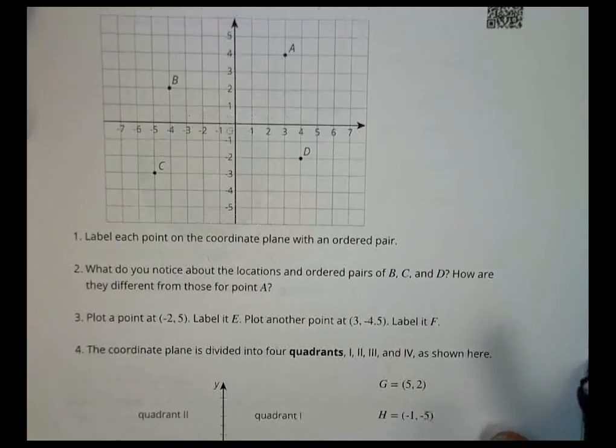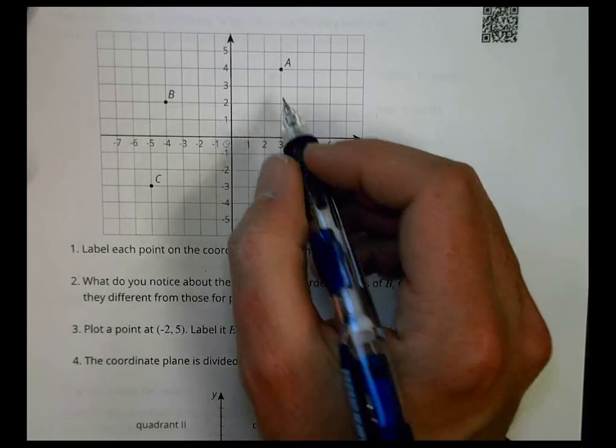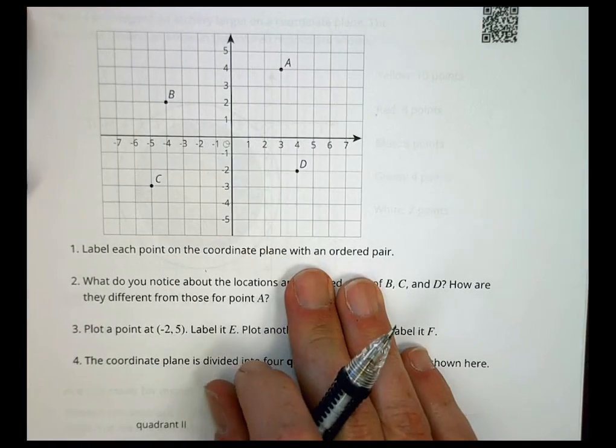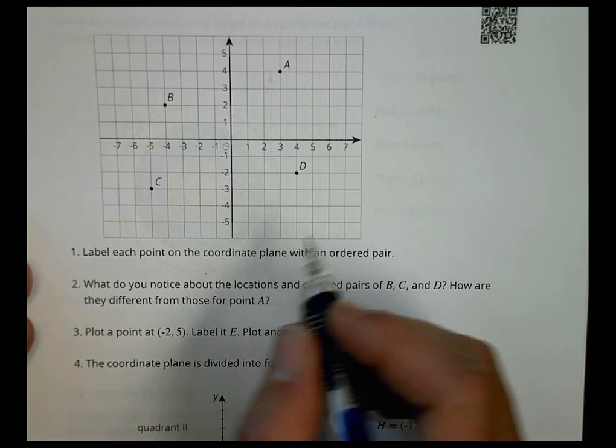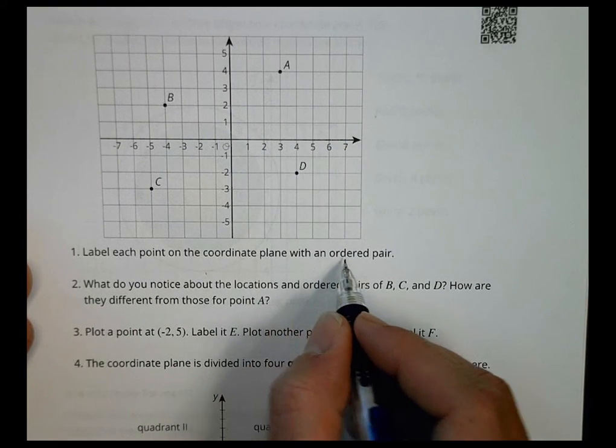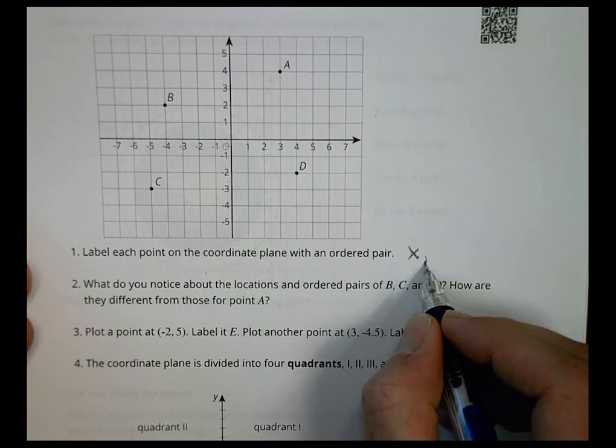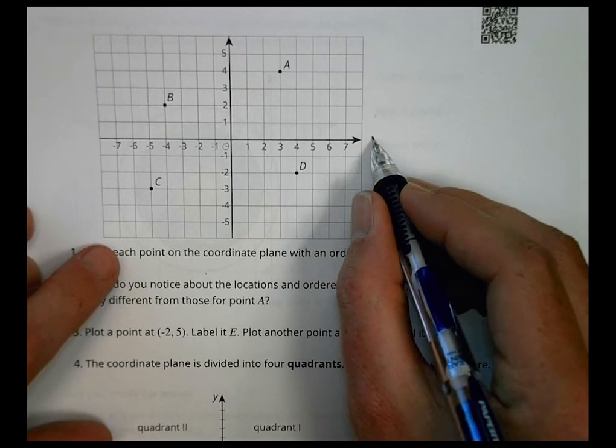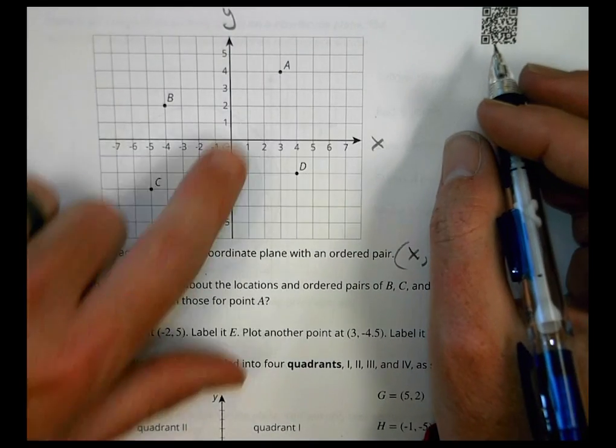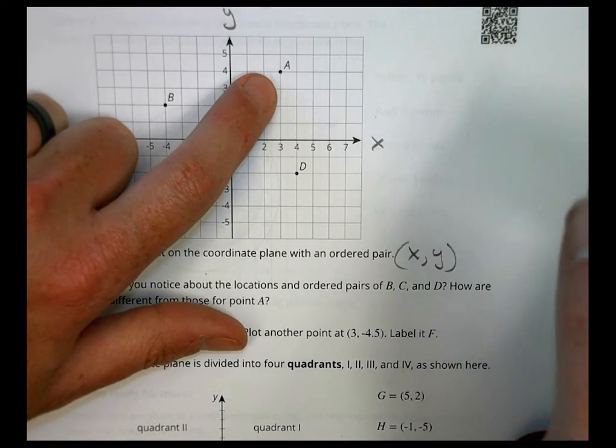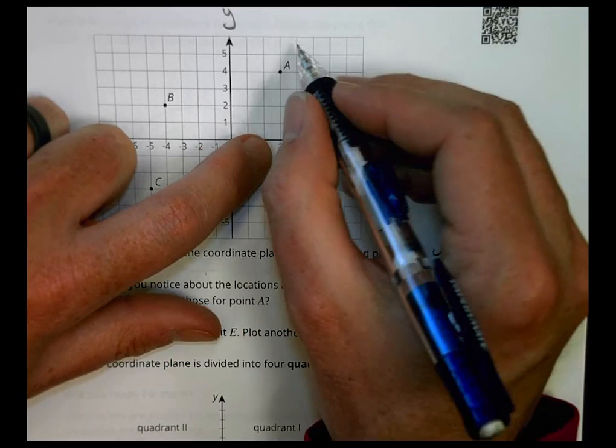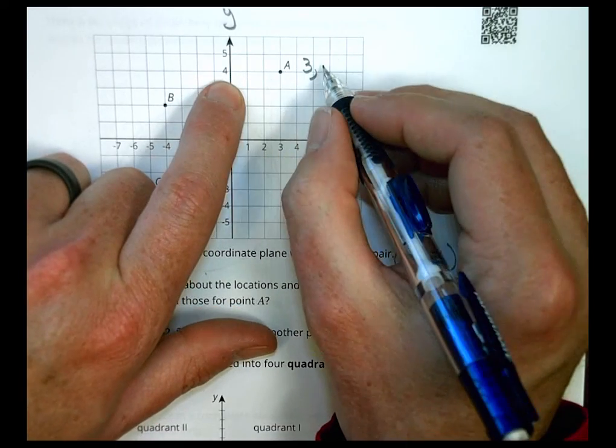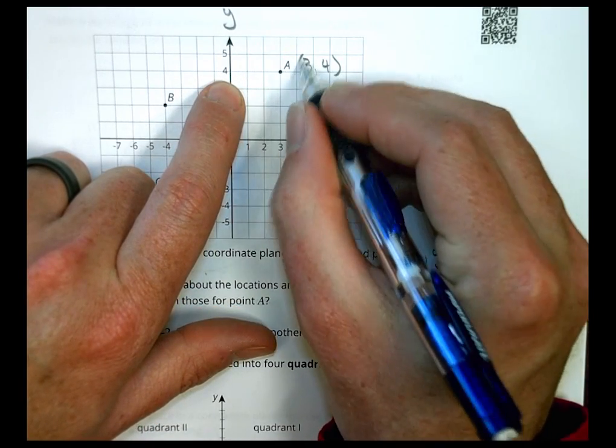This next activity, we have what's called a coordinate plane. It's called a coordinate plane because we have lots of coordinates all over here in this whole spaced out area. It says to label each point on a coordinate plane with an ordered pair. Again, that ordered pair is an x, y value that we're talking about. My x line is here and my y is this vertical. So I look at the first one, point A. I'm going to say that this A is located at the x value of 3 and the y value is up here at 4. So we can write that as 3, 4.